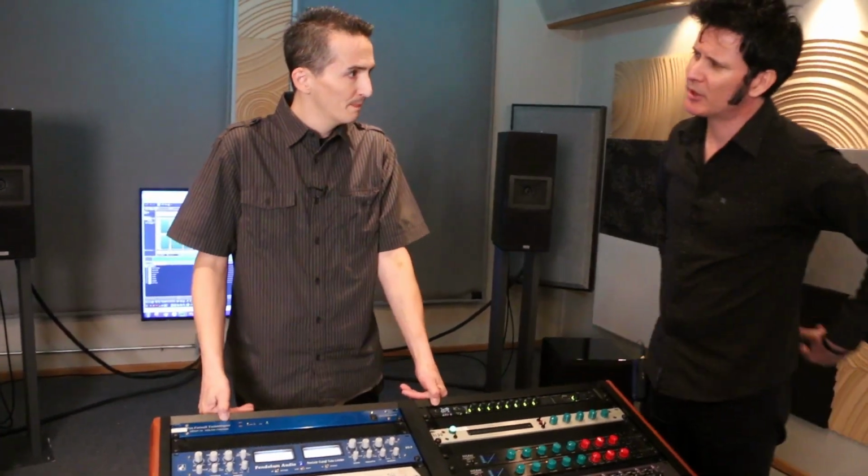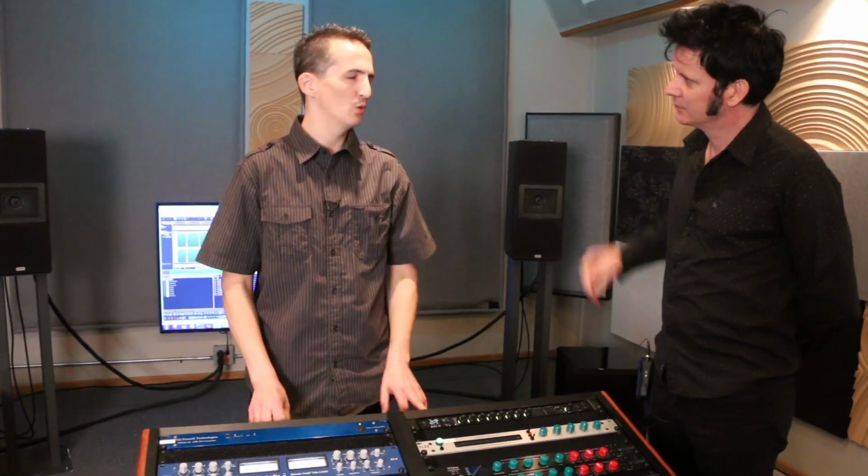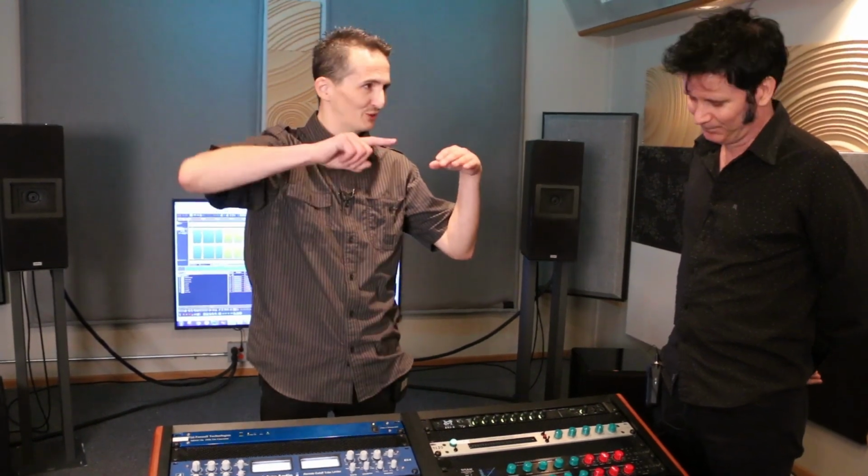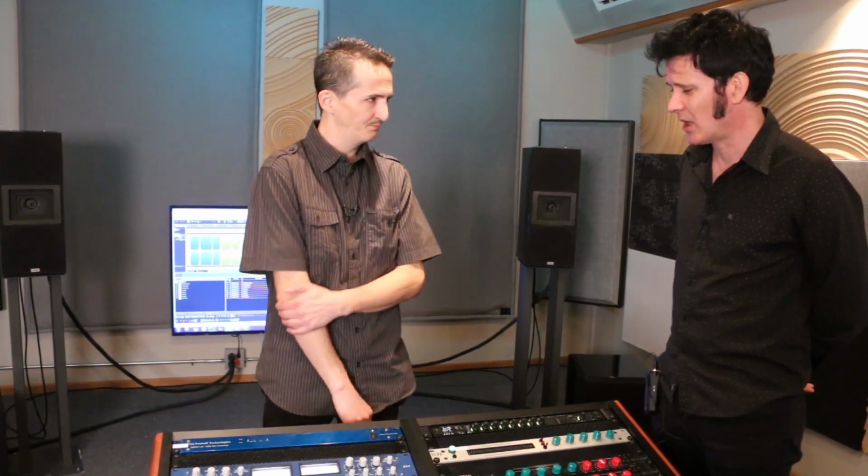Are you doing much multiband compression? No, I'm not a fan of it. I do it when I need it, and usually I'll be using 1 band, maybe 2. Is it more of a rescue situation? Yeah. Like if you got that 1 bass note, everything's great and that 1 bass note sticks out, that's where I'll reach for a multiband. Or the vocal's buried, or when there's a problem is when I use multiband. I find in mixing, honestly, I don't use multiband at all. Very rarely.